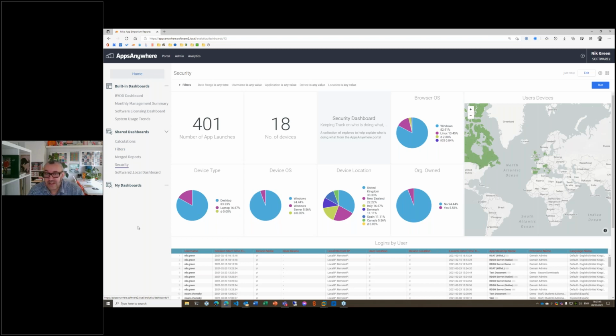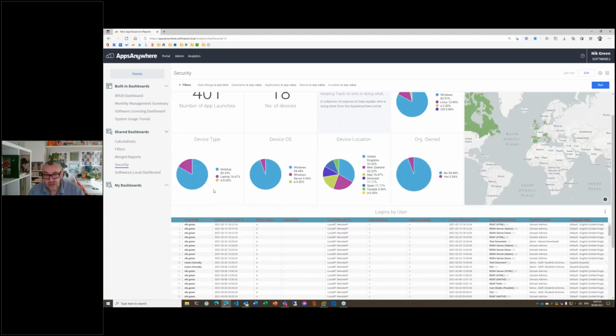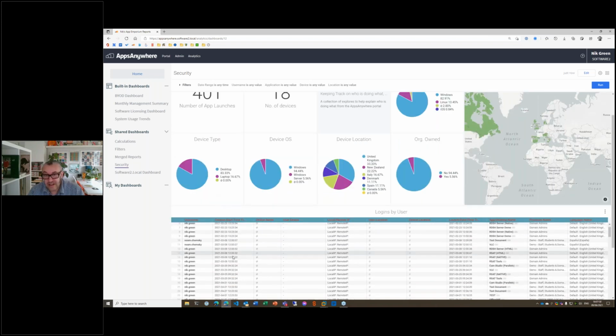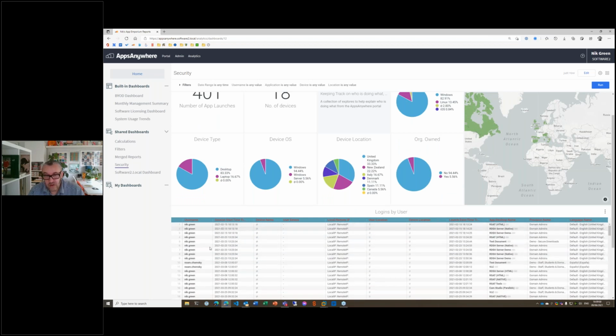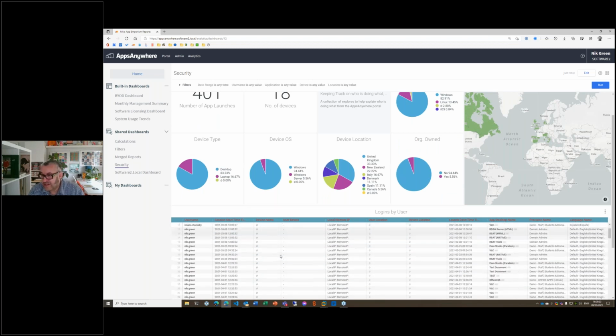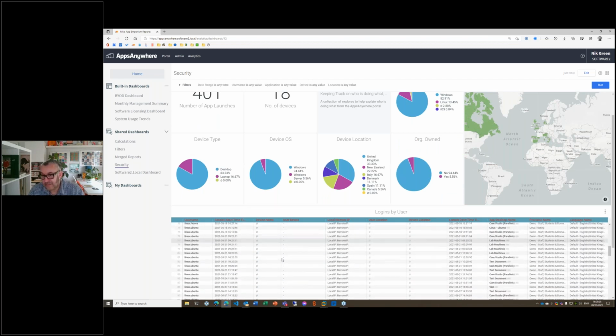But as you can see, this is giving me a broad overview of the number of app launches, what type of machines they're coming in from, what countries, desktop and laptop breakdown, and a sort of table view of who, what, where, when has been launched on my system.